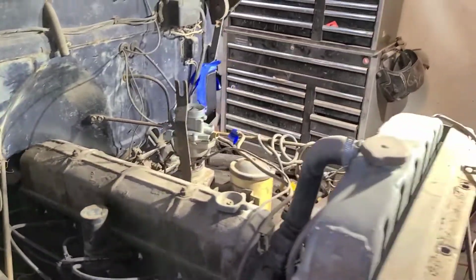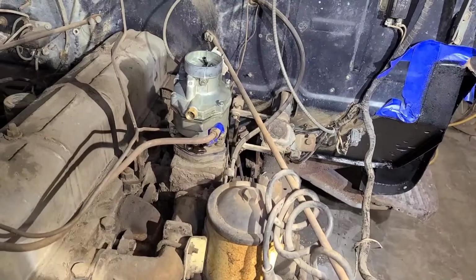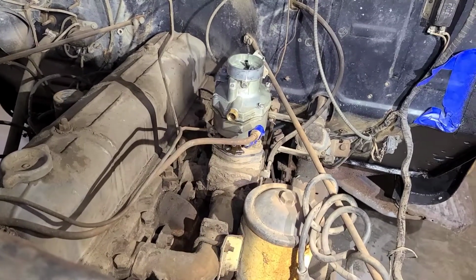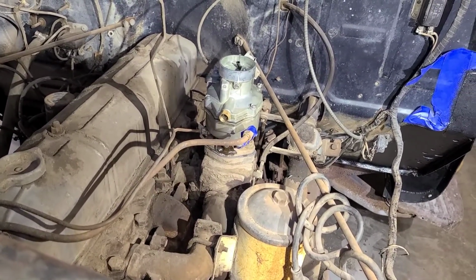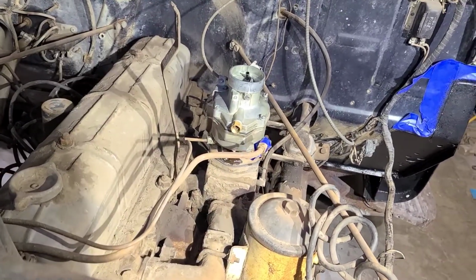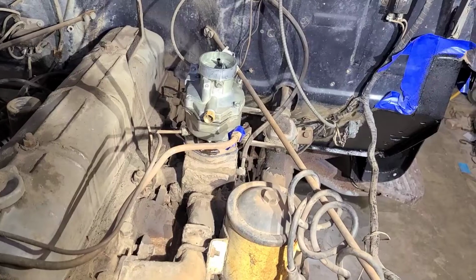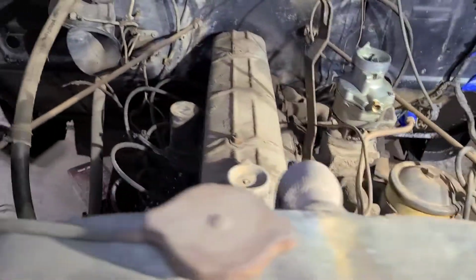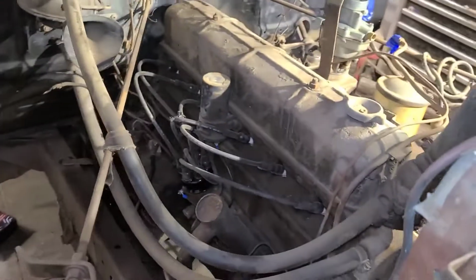Got the carburetor cleaned up, and there's probably a bunch of other stuff I need to do to this before I start it, but I'm getting tired of pretending to be a mechanic. I don't like doing this kind of work, and I'm not very good at it, so I just dumped a whole pile of gas into the carburetor, and we'll hit the key here and see what happens.